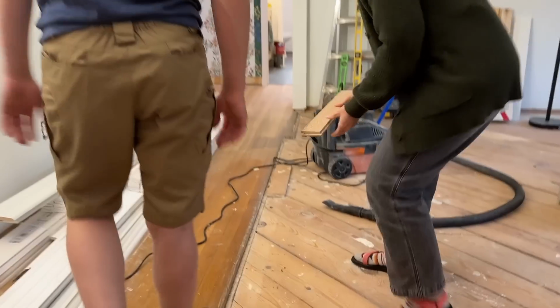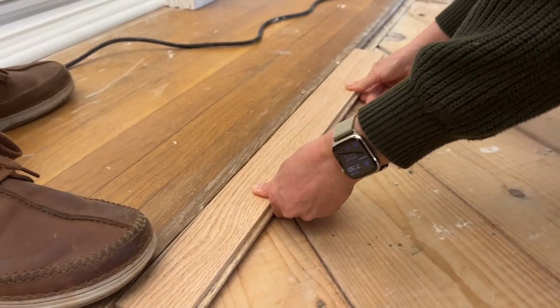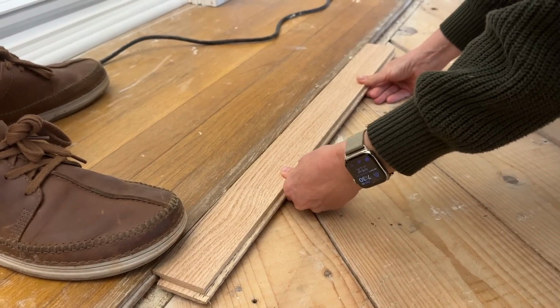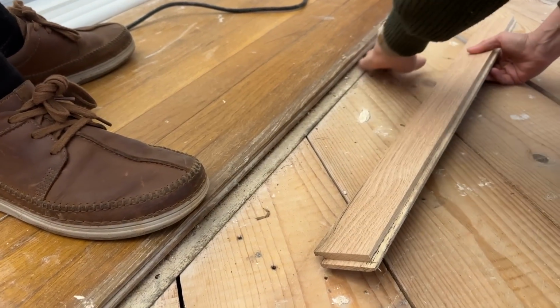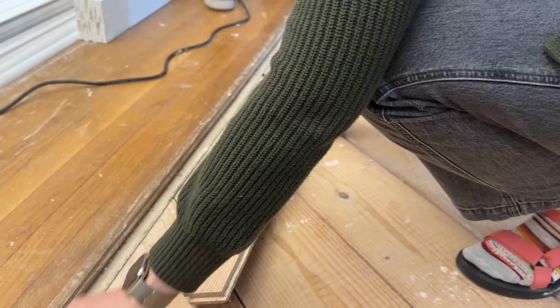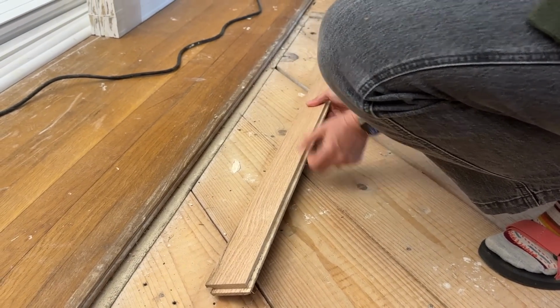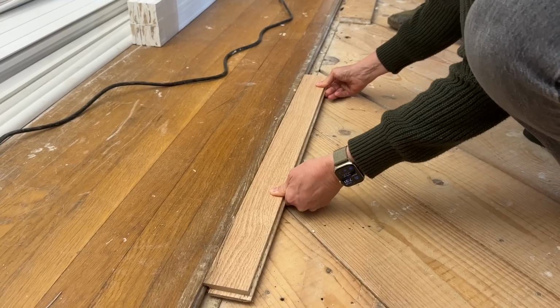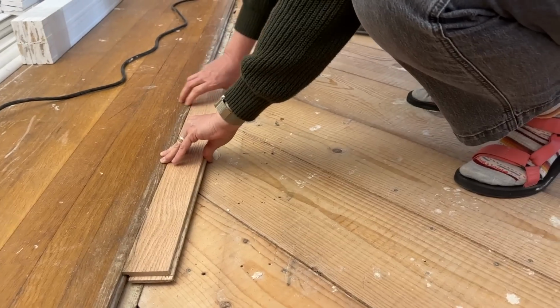So, if we came here, look at that. If those were actually like, they'd have tons and tons of stuff in it. Oh, we don't have an underlayment. Yeah, well, the floor decor has that. Look at that, it fits. Well, they're all different lengths. You just don't notice it.